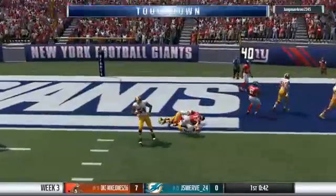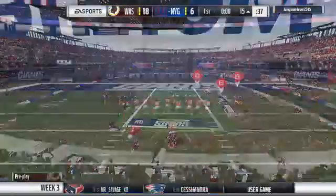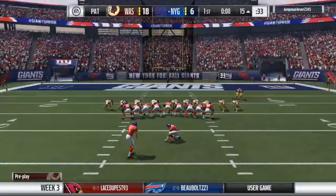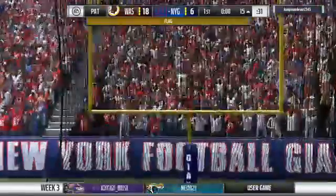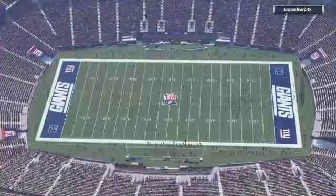And he will take it on in for a Giants touchdown. Odell Beckham, his 3rd touchdown now on the year. And the Giants are able to draw a bit closer. As a former DB, you might not like to see that, but from a wide receiver's perspective, those are the plays they dream of. Correct on both counts.